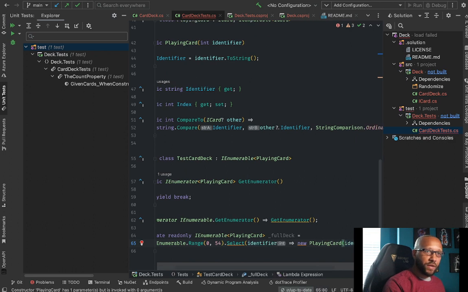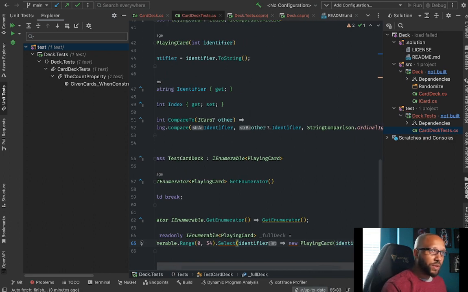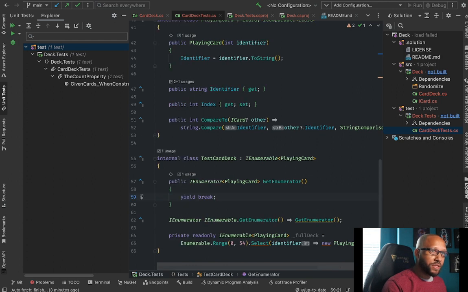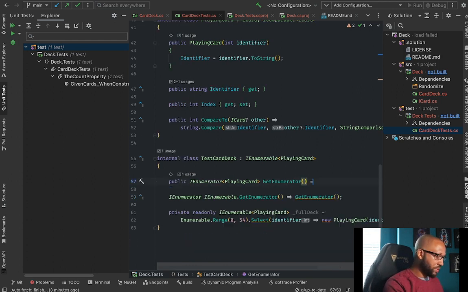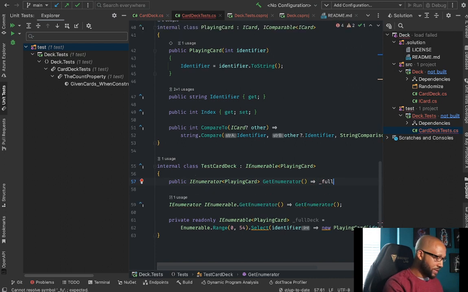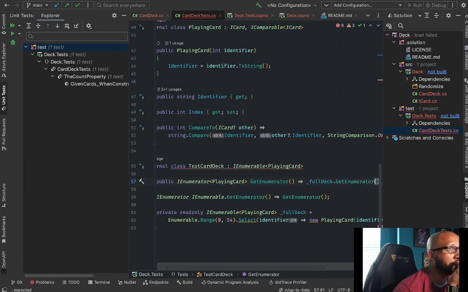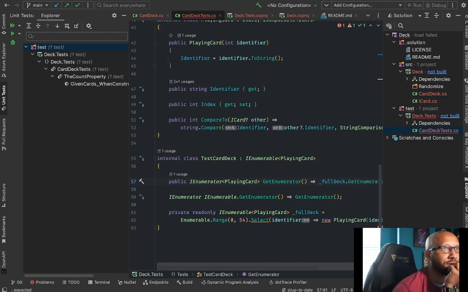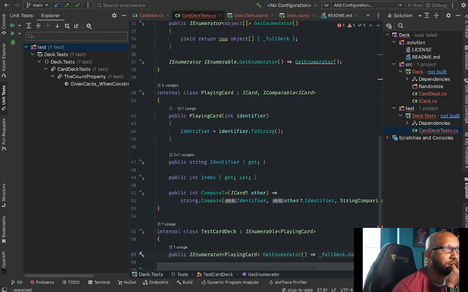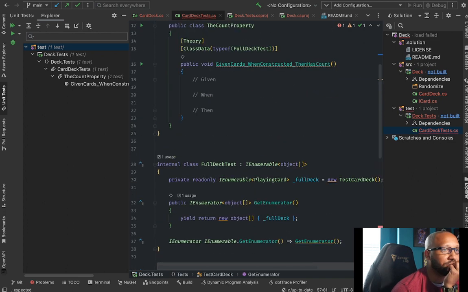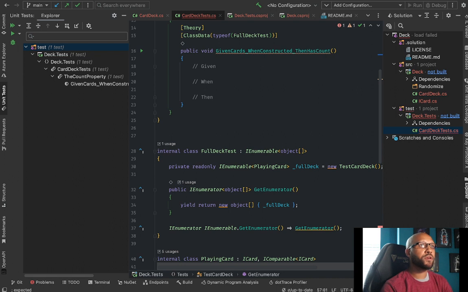Boom. So now we have a full deck, and when we spit this thing out, we will just return the underscore full deck dot GetEnumerator. Okay, so now we have a construct for our test output. We've got a test, we've got a full deck. That full deck gets a test deck. It will return a full deck.